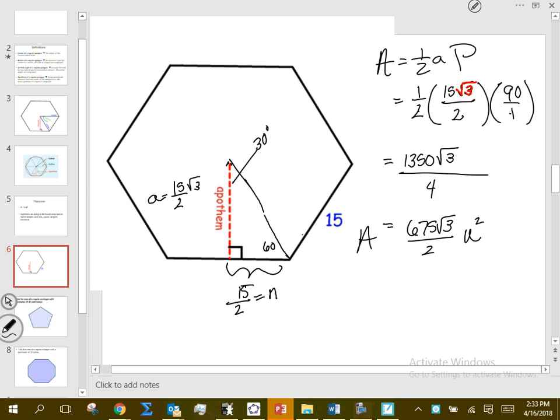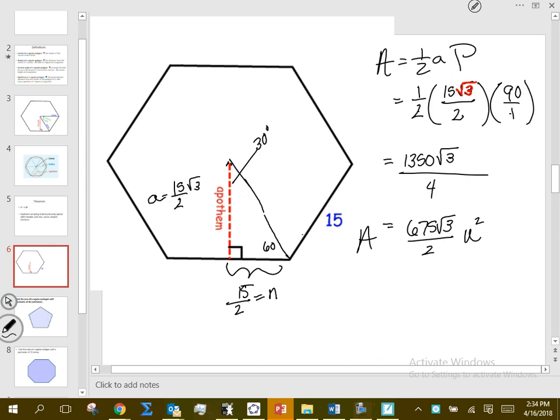And it's units squared. The definition of area is the square units that a figure encloses. Now that's an exact answer. This is the logic here. Sometimes they want exact answers, sometimes they want decimals. If I just set my mind to always wanting to find the exact answer, once I have the exact answer, is it as easy as just going to my calculator and typing it in to get the decimal? Yes. But if we work the other way around and find the decimal first, you can't type the decimal in your calculator and then spit back the exact answer.